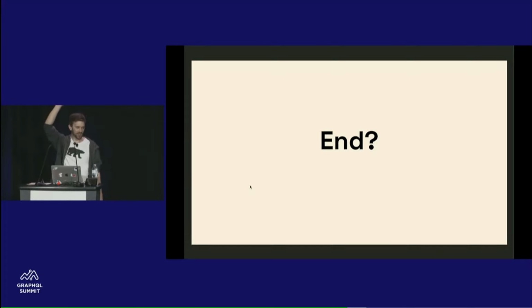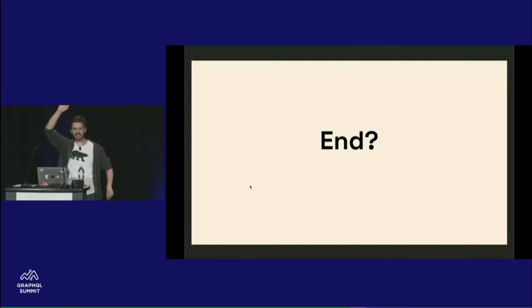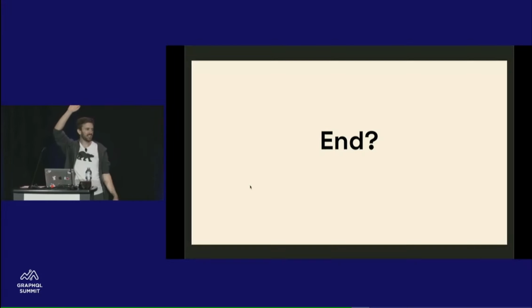Now, for those of you who don't follow that best practice of separating resolvers and your business logic and stuff like that, keep your hands up. Maybe it's everything in the resolver, maybe just some things, maybe this is that one special case that doesn't quite fit. Okay, pretty good. I'd say maybe 10% of the room kept their hands up. Nice. Okay, thank you, everyone. So basically, what I learned is, also, no judgment, by the way, from that. There are some great reasons for it. Let me get into them.